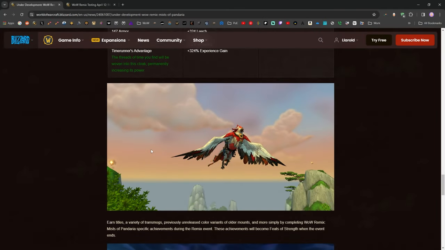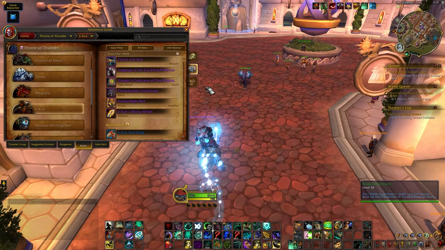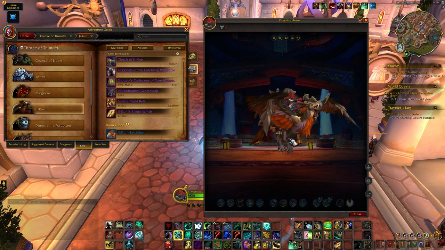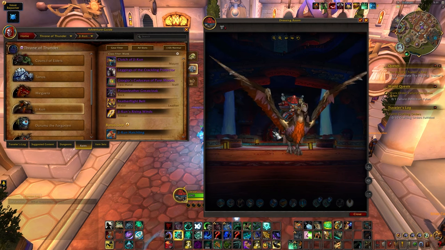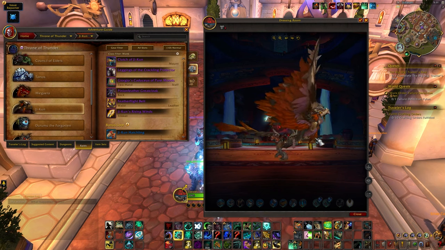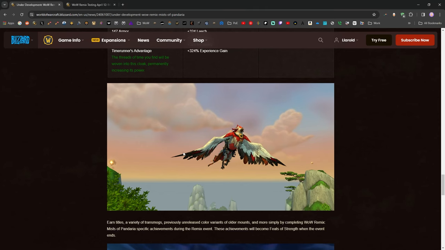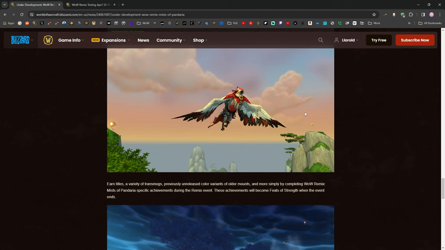And then finally, I just kind of wanted to close on some really cool looking recolors of old transmogs. As you can see here, this is a beautiful red, white, and black recolor of the original Jikun mount. And if we take a look at that mount, Clutch of Jikun, kind of dumpy. What is that? Brown, black, red. It's a cool looking model, but the colors don't really pop. But those colors right there, oh baby, they pop.